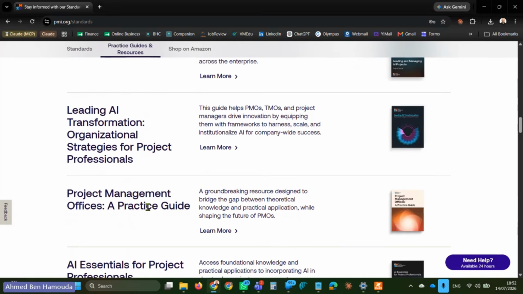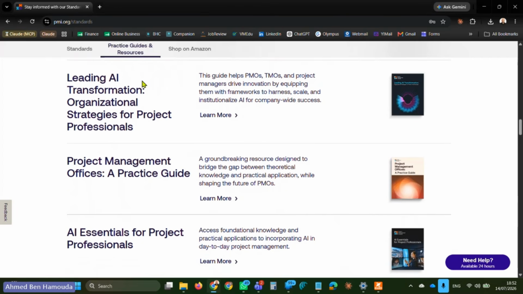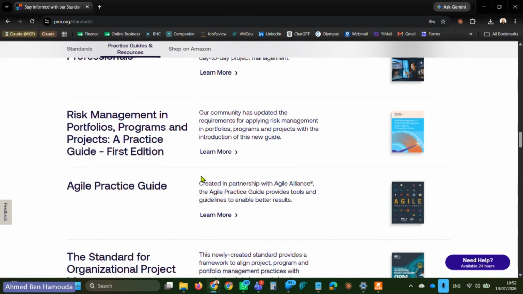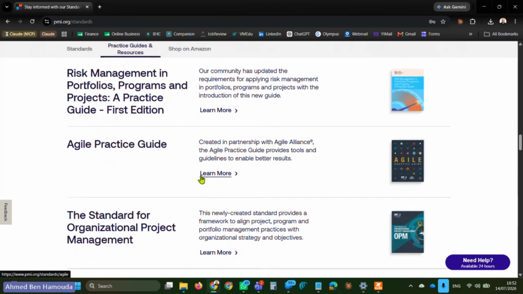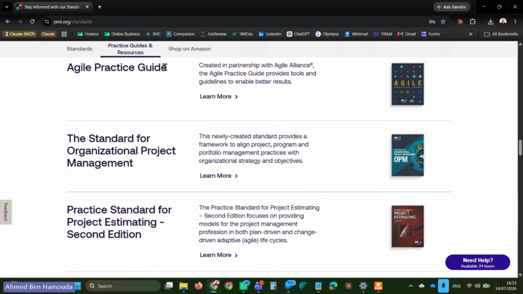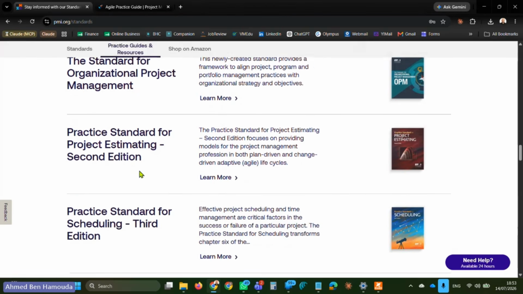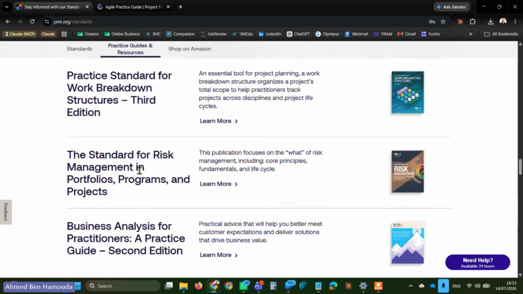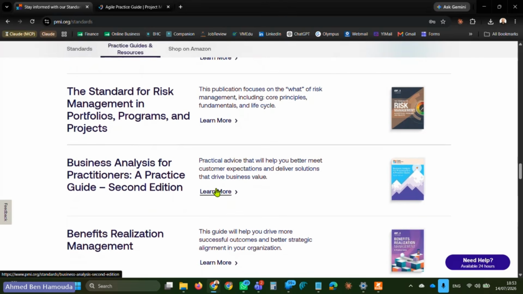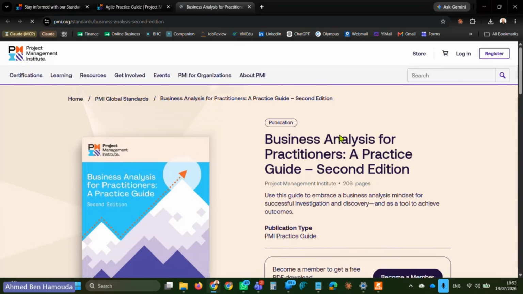I have the draft of it, only me. I think no one else in the world has the draft. I'm not sure, but I think it was not released yet. The actual practice guide is changing and is going to be released at the end of this month. For business analysis, the second edition, I think this one is from 2017.